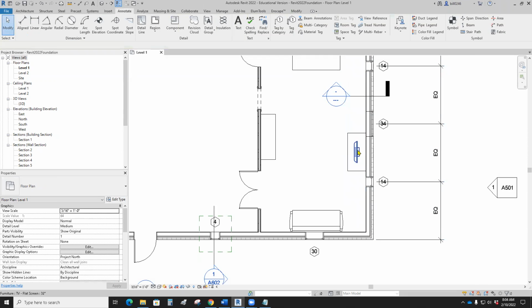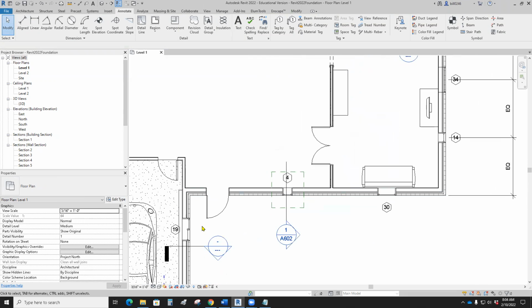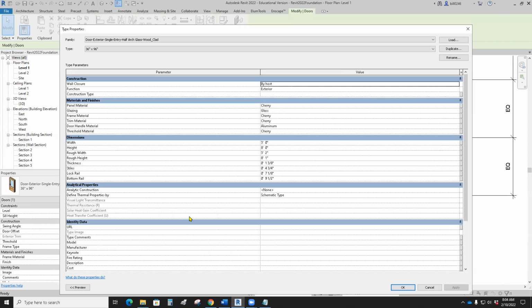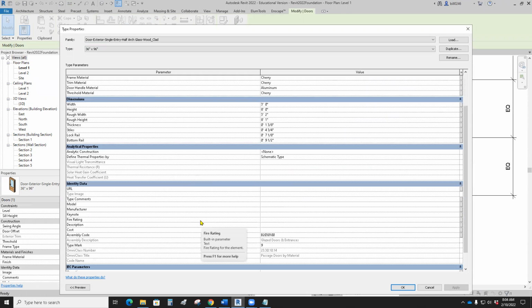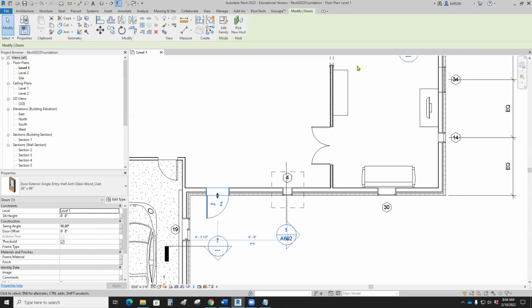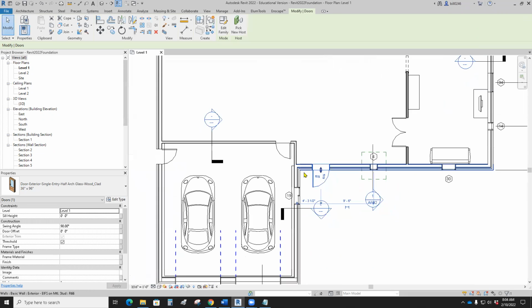So these are called element keynotes. Pretty much every element has a placeholder for that keynote. Again, sometimes there'll be data in there and sometimes there won't, depending on what kind of family you bring in. That's called an element keynote. This is an element, right? It's a door or whatever. That was a piece of furniture, windows.